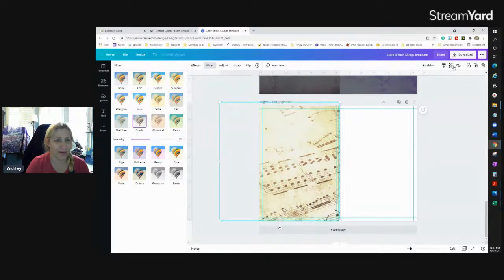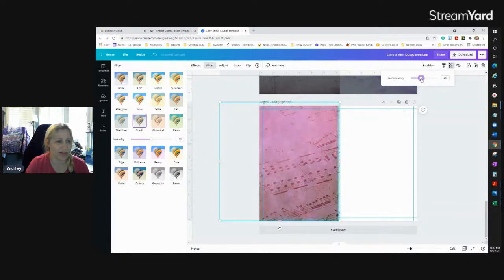Now you're going to click on that one and go over here to the transparency and pull out the transparency so that you can see the color underneath, and you just got to fiddle with it until it looks right. Then you've got the two on top of each other. They're superimposed is the word. Like I said, this takes some fiddling, but just play with it until you get the right feel for it and what looks good.